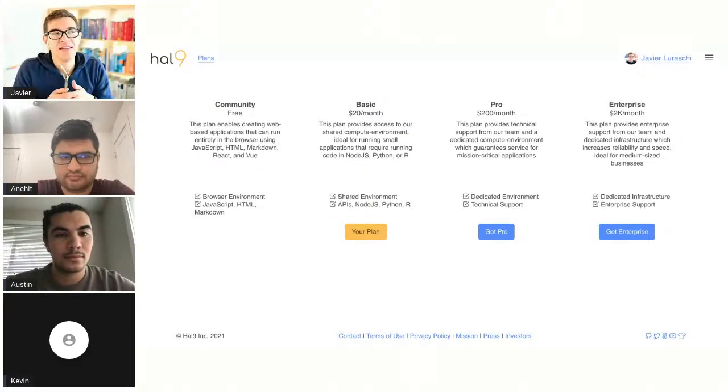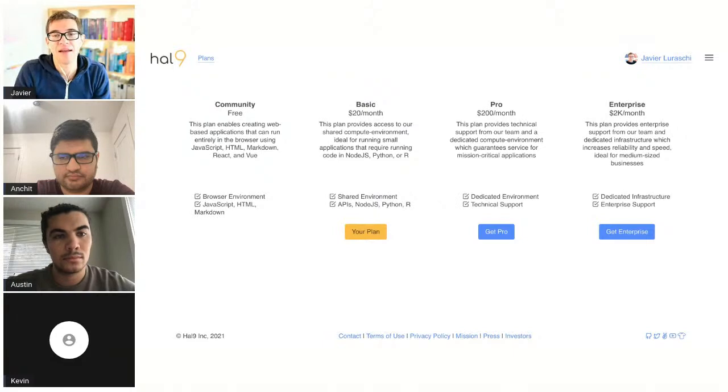Since we are focused on making data and machine learning available on web technologies, most of our functionality is free. However, if you do want to use advanced functionality that requires a server, in this case blocks like web scraping or running Python code, then we do have a few different models. The first one is if you want to use server-side compute, we have a $20 a month plan that enables you to use things like Python.